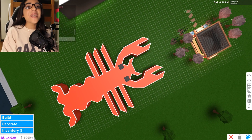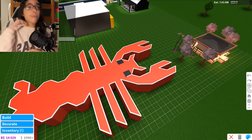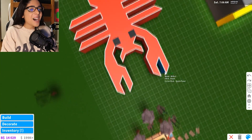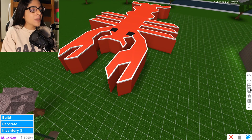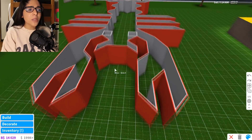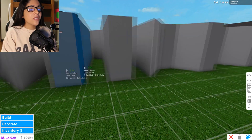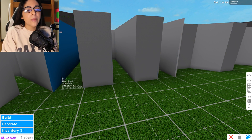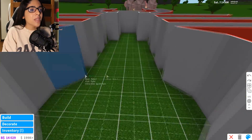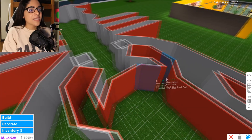I am looking at the chat right now. No one is understanding what it is just yet. But I think it looks pretty good - I think it looks like a lobster. Let me know down in the comments below if you guys think it's a lobster or not. There we go - we have our derpy-looking lobster. Someone got it - they said 'she is making a lobster.' Now we have to go inside and decorate it. It's kind of weird looking, but it's going to be actually really nice. We could have a little entrance over here with our little door. We can have our kitchen in the back and just have some tables.